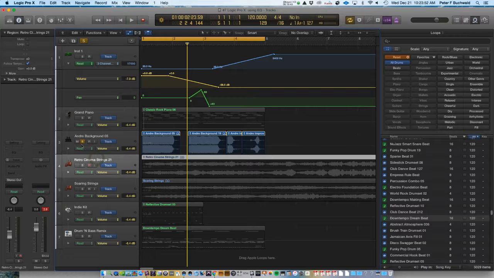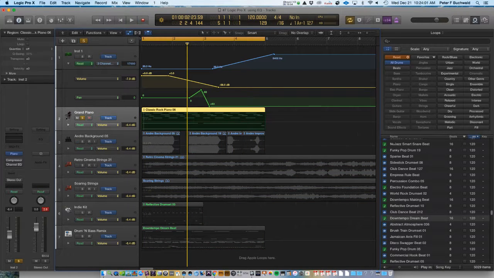I think the final thing I want to say is don't get fooled that if you're mixing a song and you solo an individual instrument and make it sound perfect, that once you unsolo it and get the mix playing back together again, it's automatically all going to sound good together. You have to mix the instrument relative to the track. So mix it in context of the track.